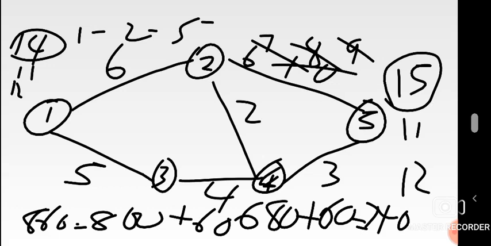Okay, that one gives you 12. The other one will give you what? Okay, that's 12. That one, 1 to 2, 2 to 4, 4 to 5, gives you 11. 1 to 3, 3 to 4, 4 to 5 gives you 12. Apparently, they're the same on this one. 2 critical paths. Okay.